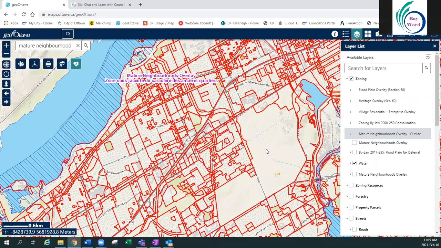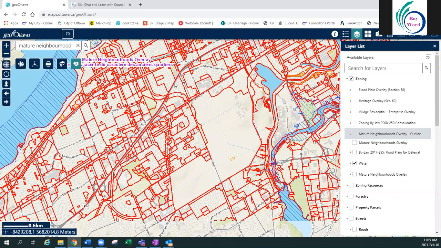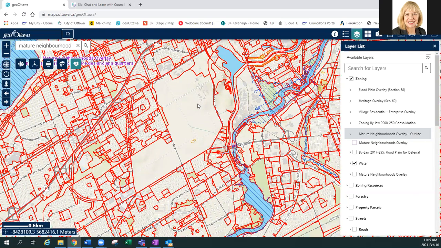Well, as the councillor said, it's an older neighborhood that's been around for quite a while. Are you looking it up, councillor? It's defining it as an older neighborhood that is probably going to get intensification.